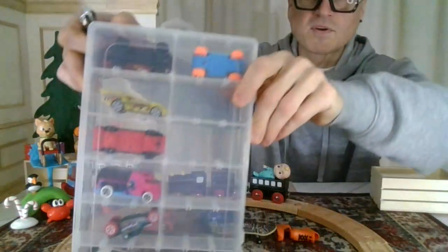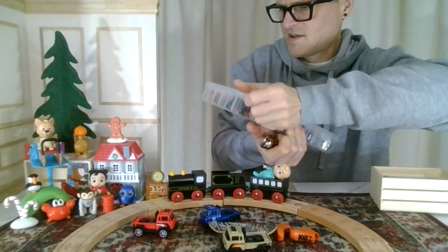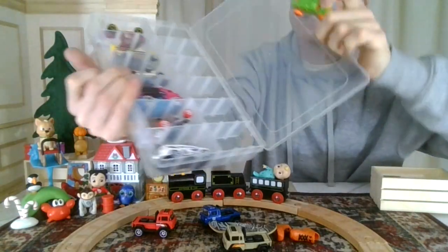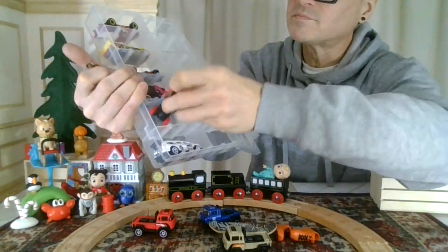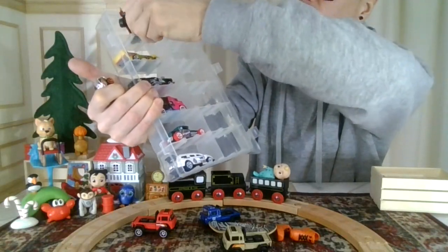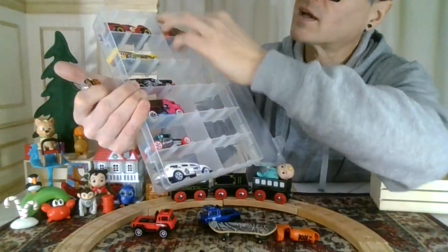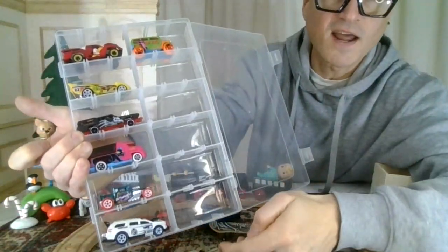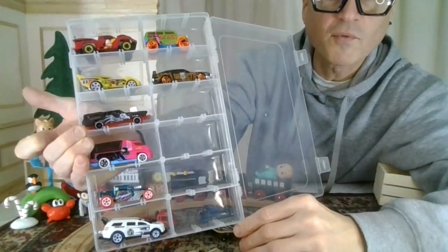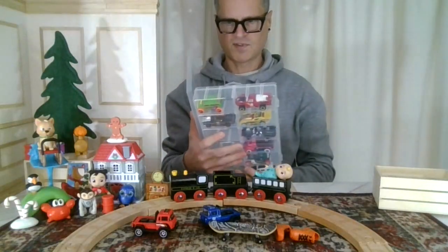So this is my Hot Wheels skate car collection, and I'll give you another hint. The last one that we're opening looks like this, because this was the first wave of them, and then they added 3 more to the collection. So these all came with skateboards and came with sneakers. I don't know, they're not necessarily cars that I would collect, but it is a cool collection because they are my Hot Wheels skate cars. So they're going in here, and that's really cool.